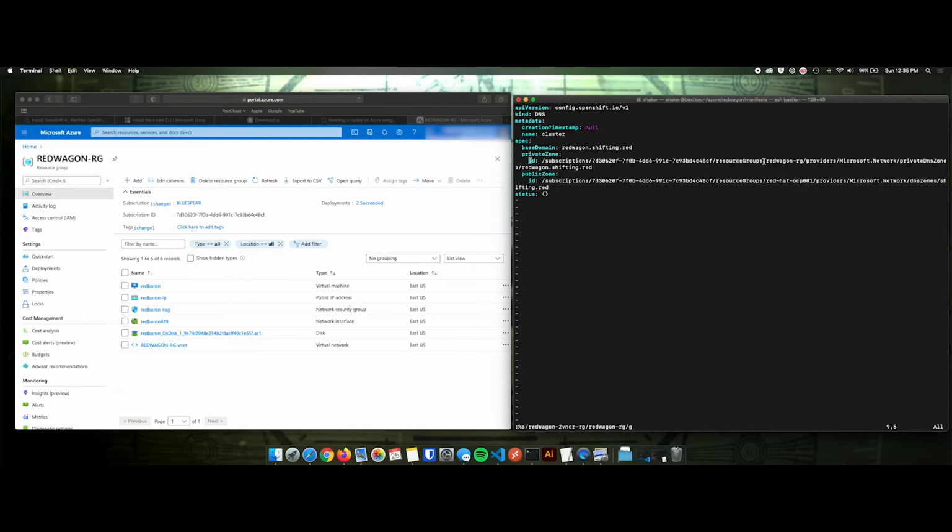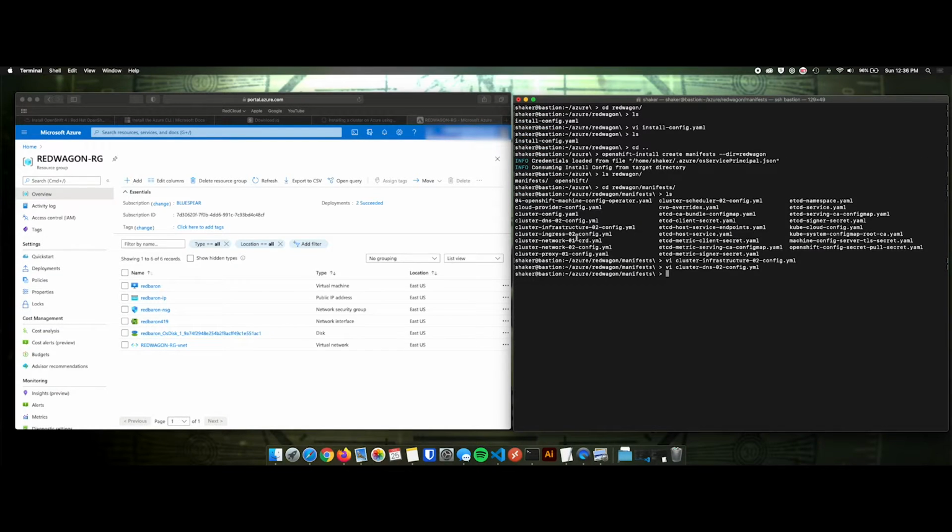All right, so this is the private zone, so it'll create a private DNS zone inside of this resource group. And it's important to do this because, as part of our installation, we're going to link this private zone to our VNet. So when the nodes come up, they'll automatically create their own host names based on that infrastructure ID. It will link to the VNet, so that we'll have name translation correctly. If at some point you want to make that even further manual, then after the installation is done, you can strip out the private access and convert everything to manual DNS. But for our installation, we're going to say that the private zone is within this resource group. The public zone, again, the shifting.red, is in that other resource group, which is Red Hat OCP 001.